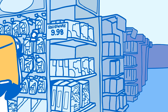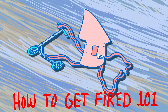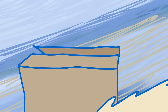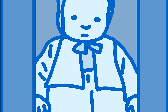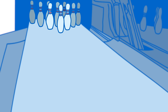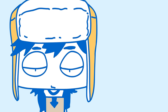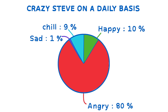He is constantly angry and occasionally will throw boxes. Now, having only the overnight workers inside the store, the bosses will let you throw boxes around and also slide them across the store so we don't waste time walking to the destination — we call this BOWLING. Crazy Steve, on the other hand, will take bowling to another level. Some days he will just throw his whole body into a pile of boxes from anger. Sometimes he'll even throw boxes at me if I somehow piss him off, which is extremely easy to do. He's so sensitive that you can trigger him by literally just breathing.